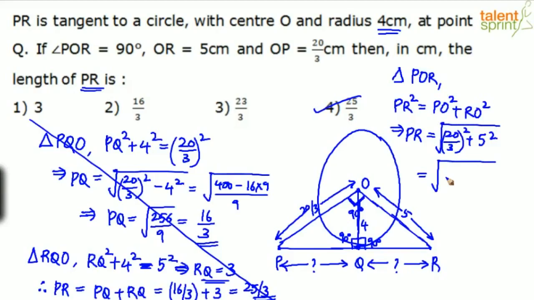This is like 400 plus 25 into 9. 25 into 9 is 225. 400 plus 225 is 625. So 625 under root is 25. So this will be 25 by 3. That's much simpler from the triangle POR itself. So the answer here will be option 4, 25 by 3. Here we go. Thank you.